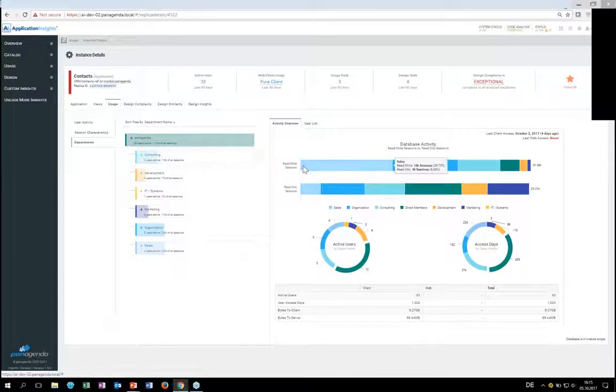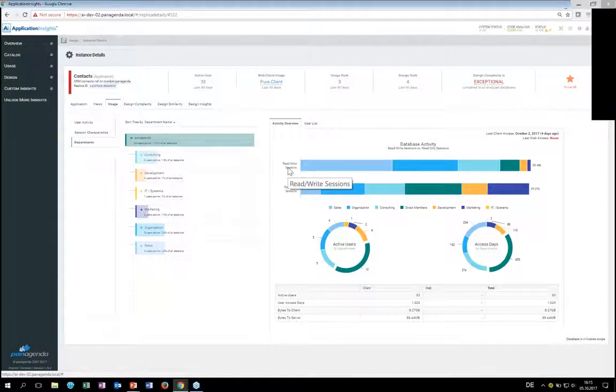What you can then easily see is how many of the activity by those departments is read-write activity versus just read activity. Think of a phone book where there would be massive read activity by most of the users and then only very few read-write activity by those entities, whether it's users or agents or whatever, that actually feed the phone book with actual data.